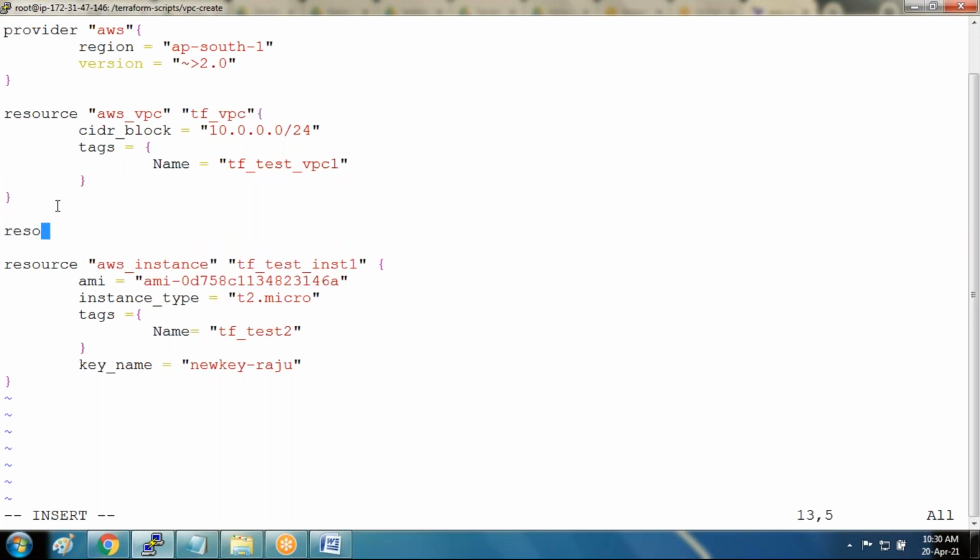Then you have resource, and this resource is for aws_subnet. Now we are looking into the AWS subnet.